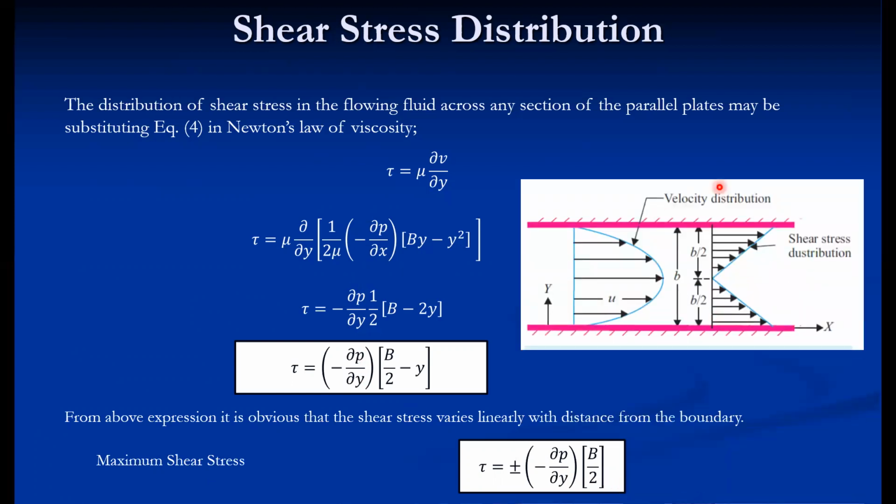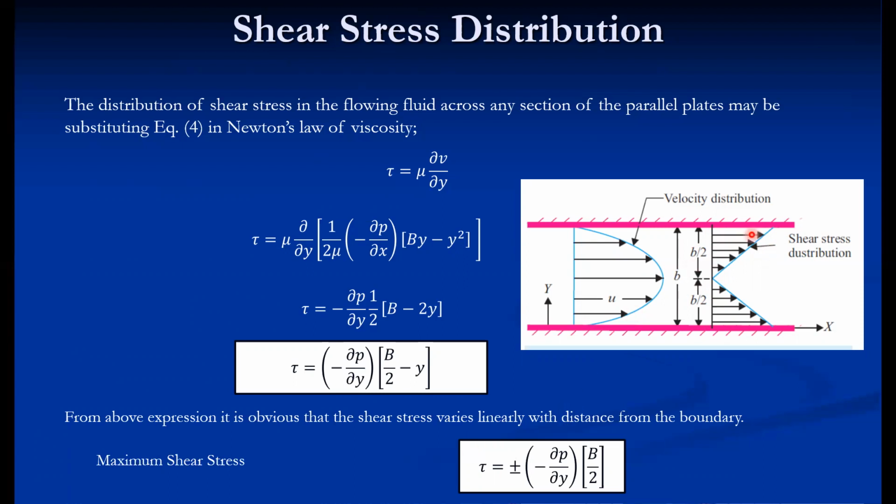So this is the shear stress distribution when laminar flow takes place between fixed parallel plates. Like the velocity distribution in the case of a circular pipe, both the velocity distribution and shear stress distribution are almost the same. So shear stress also varies linearly in this case. Only the coordinates are different. So it is 0 at the center and maximum at the wall. So only the magnitudes are different. So this is acting in the opposite direction because of the negative direction.